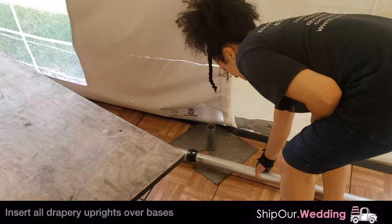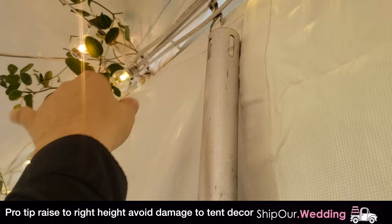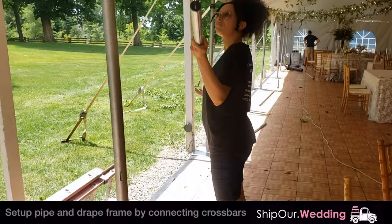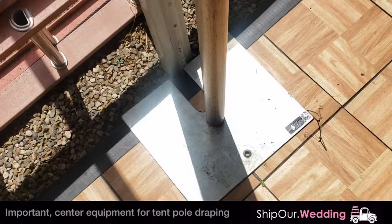You'll do this for your entire tent. The next step is to take your uprights and insert them into the bottom of your ferrules just like this. You want to make sure the height goes to a proper height. If there are bistro string lights in here, the upright should be directly underneath them. If you have all your uprights in your bases, your setup should look like this so far. Once you have all your uprights in the bases, you're gonna take your crossbars and place them right here in the top poles.